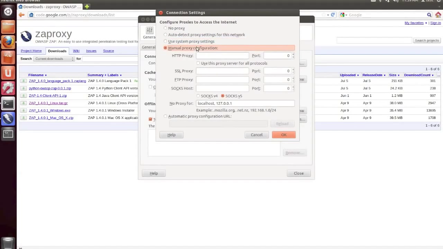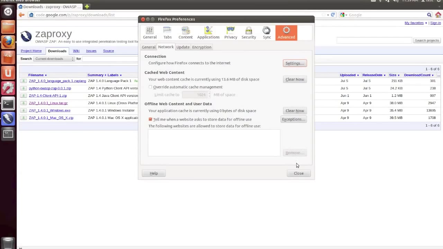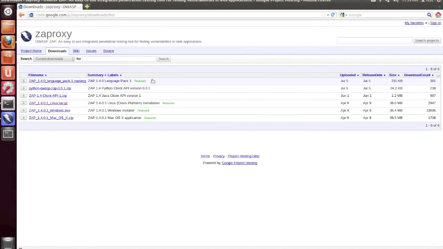Now we're going to click on the Manual Proxy Configuration radio button, and for HTTP proxy, type in localhost, and for port, we're going to use 8080, which is the default ZAP proxy setting. Check the box for Use this proxy server for all protocols, and then click OK. Then click the Close button.